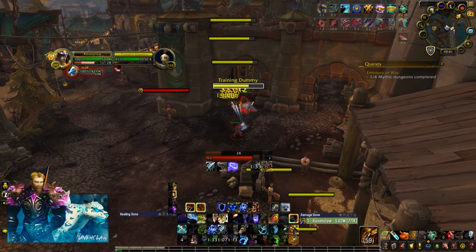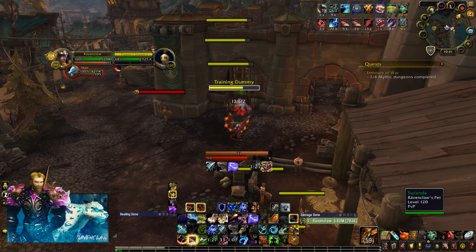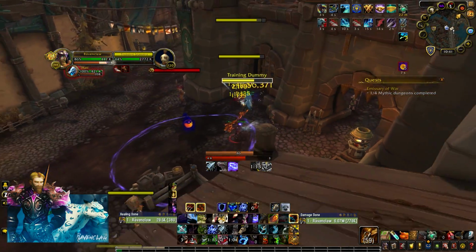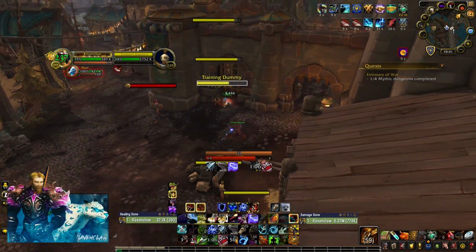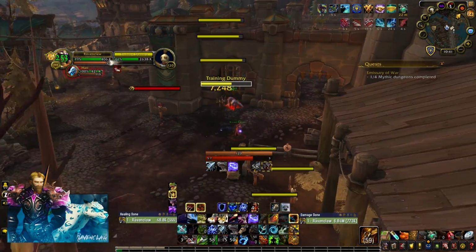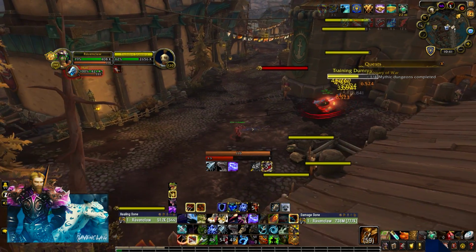Nothing crazy, but yeah, just as long as you're focusing on keeping your stacks up high, because you can see my pets, how fast they're attacking. If you let that drop, then it's going to drop your DPS. And like I said, you can always chuck Kill Command in there just on cooldown, but just make sure that you've got the focus regen, otherwise you're going to starve yourself. So yeah, that's pretty much it as far as your AoE rotation is concerned.